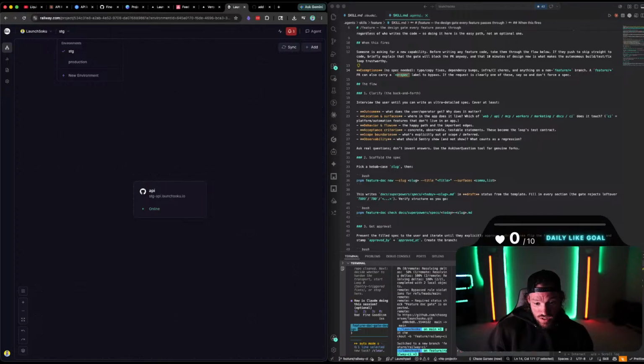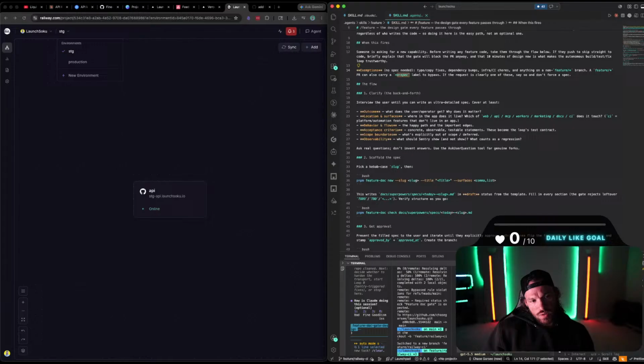Per PR is cleaner for merge blocking and log attribution. Shared preview is simpler but creates concurrency and branch contamination risks. Yeah, let's run with per PR.